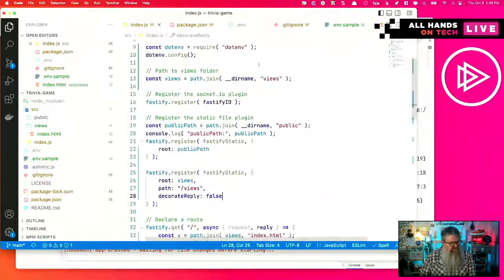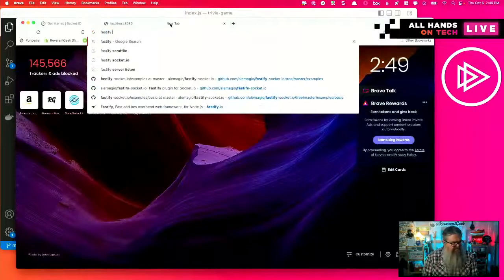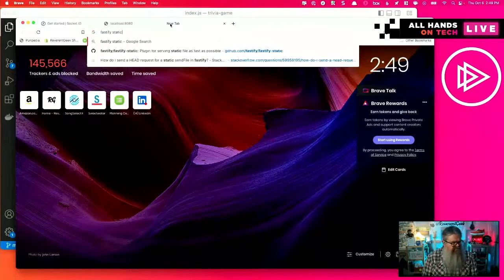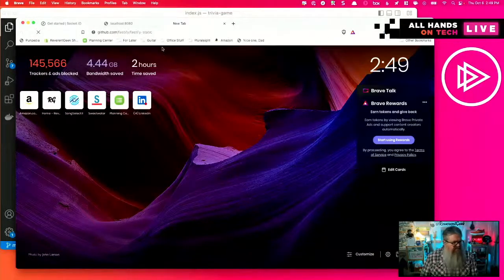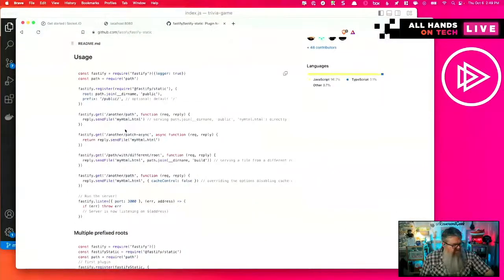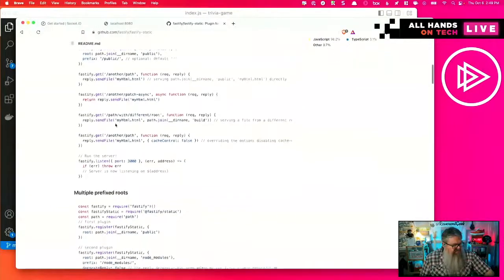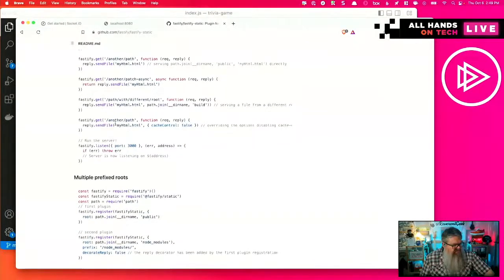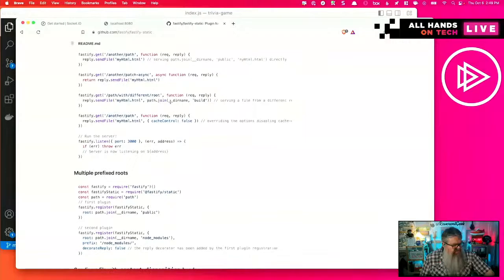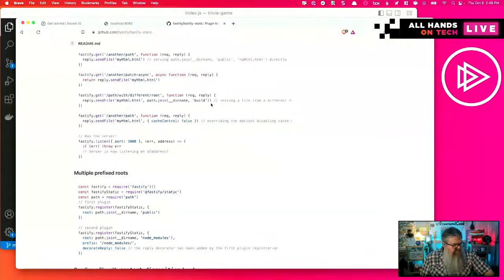No. Let's check the documentation. So Fastify static plugin usage. A different root.